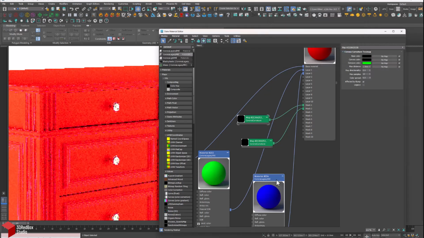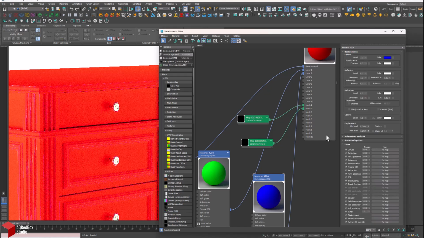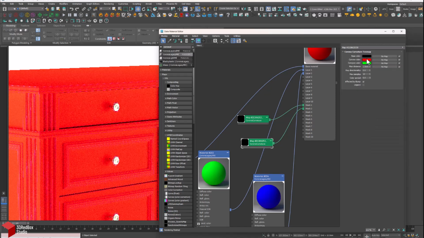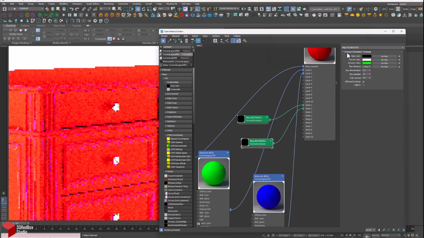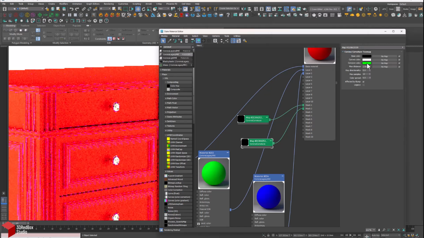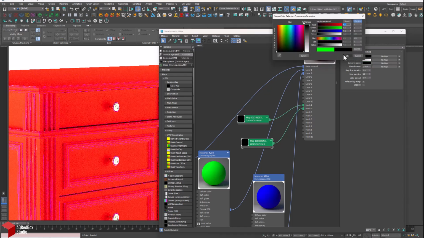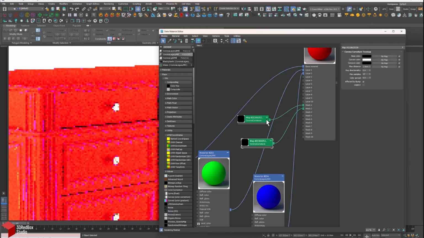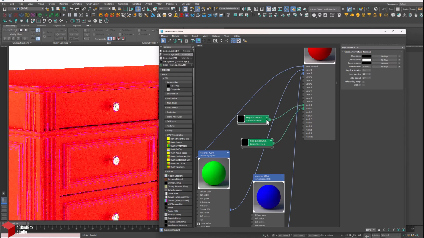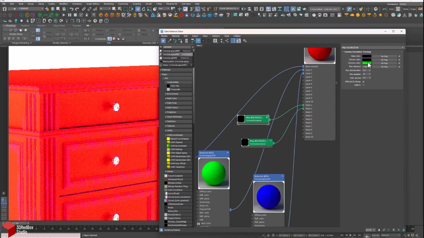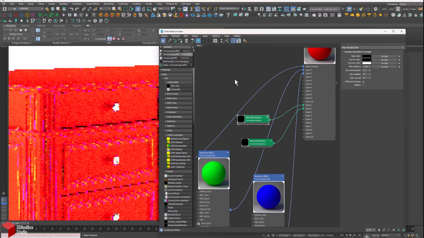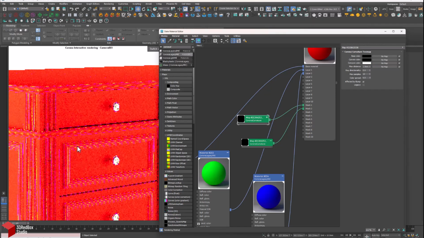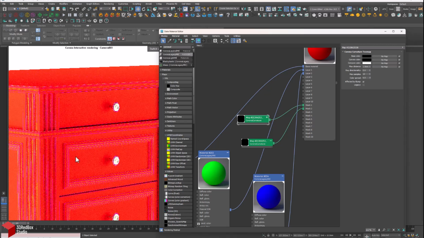And the second one, this one to white, this one to black. Check it again, this one I have to put to white color. Look at this.